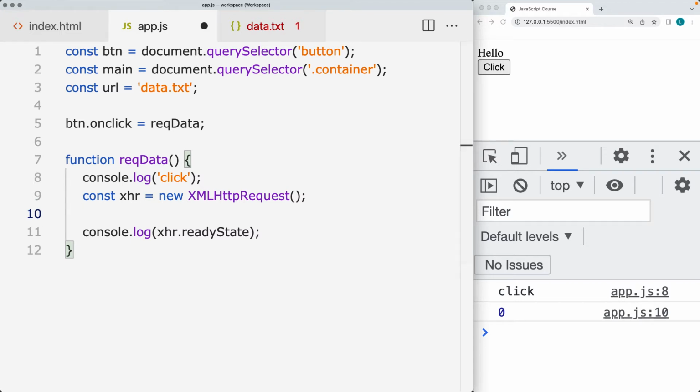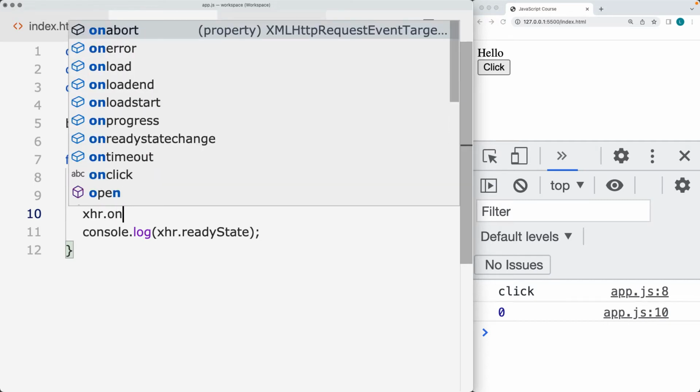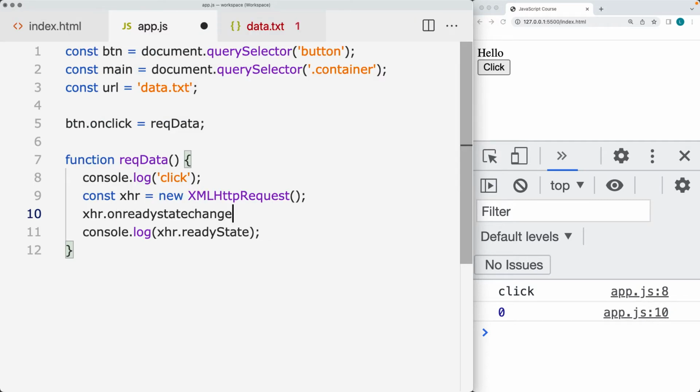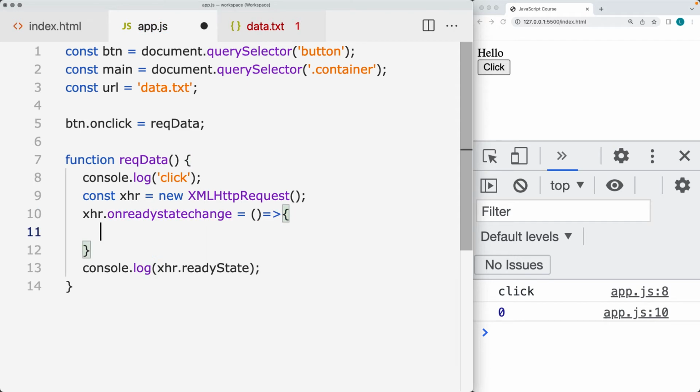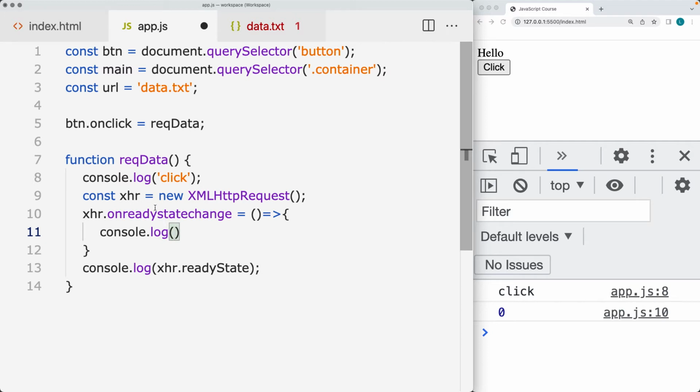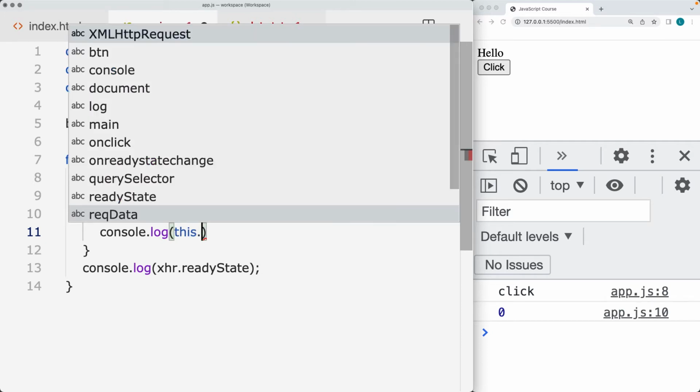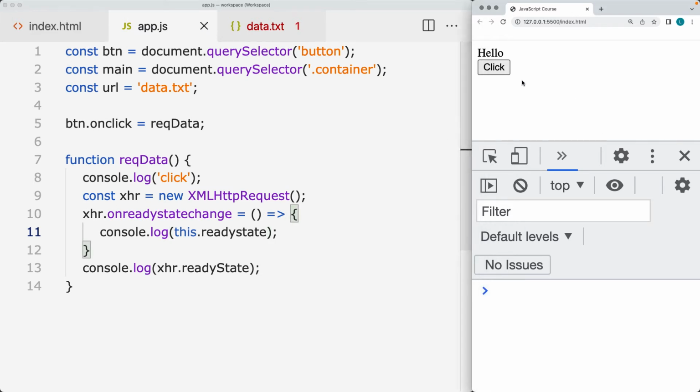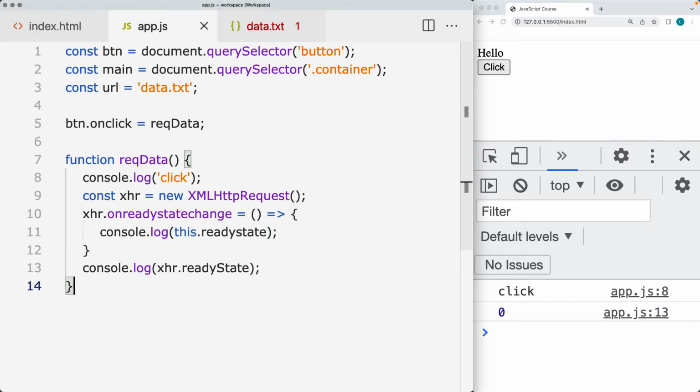We can track the changes on the ready state using a function that's called onReadyStateChange. So that's an event that occurs on the XHR object. onReadyStateChange is going to run every time the ready state changes. And we can track out whatever the ready state is of the current value as it changes. So we'll console log and output whatever the ready state is of this. So right now we shouldn't have anything, we just have 0 because we haven't actually changed the ready state.